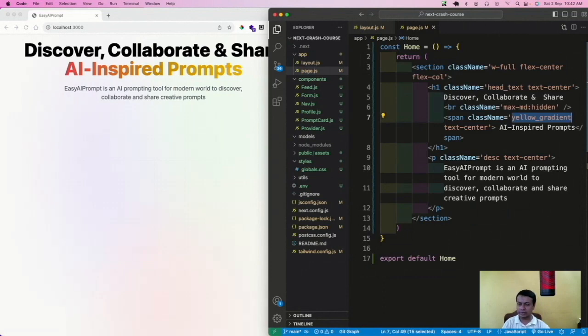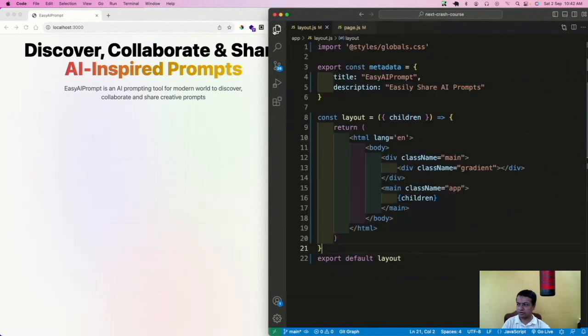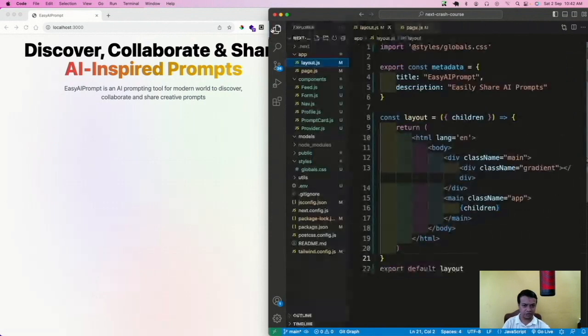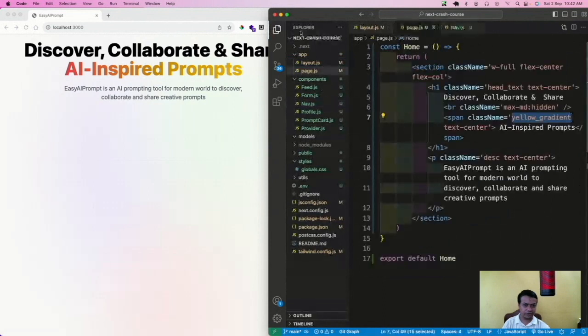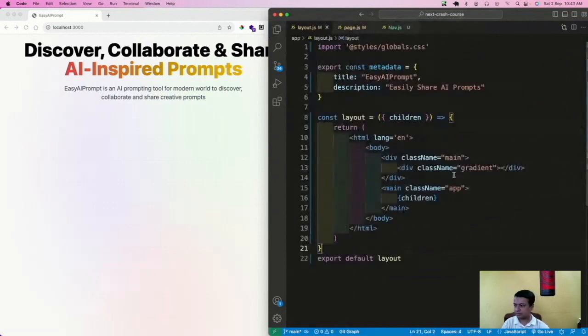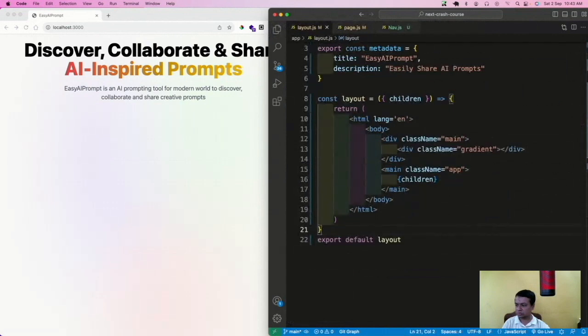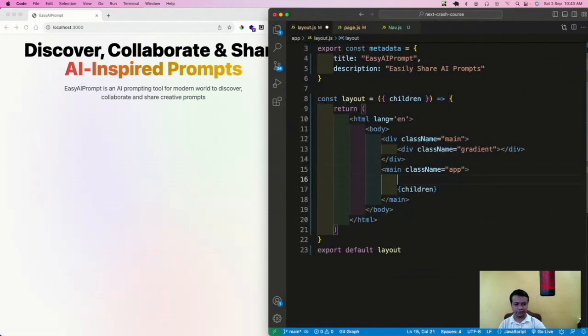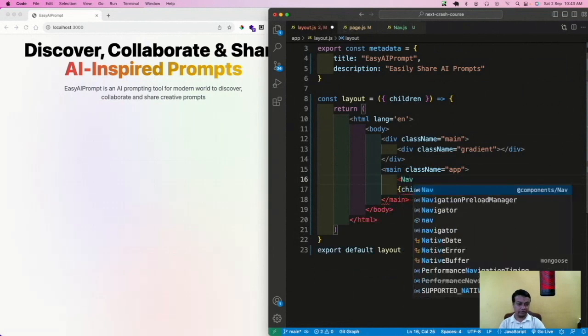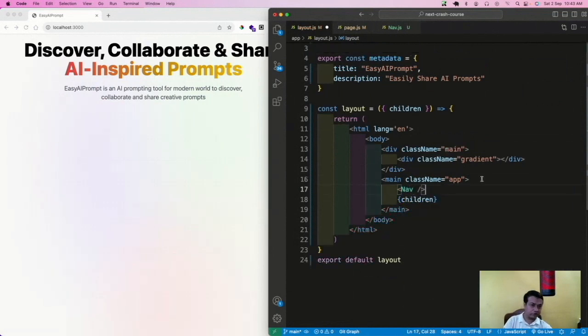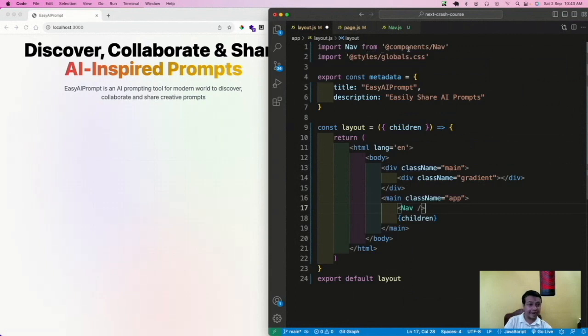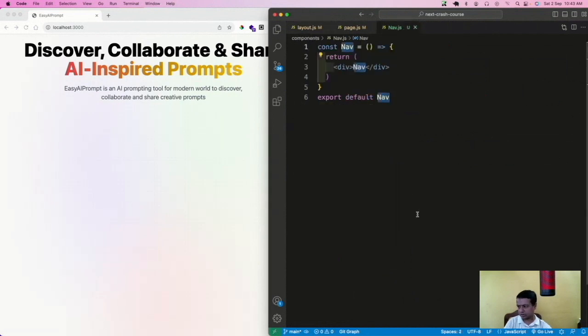And now, going back to the layout.js file, we have to work on a nav component after this, because we need to have a nice nav bar. So before this children, I'll have a Nav. How we are importing from Next.js is a bit different. Nav from @/components/Nav. This is how it automatically told me. Okay, so like this I'm done, and the navbar is there. So now it's time to go to the navbar and work on it.